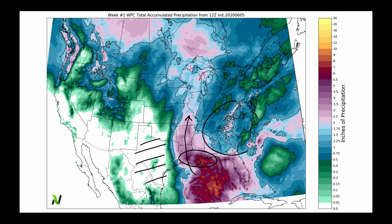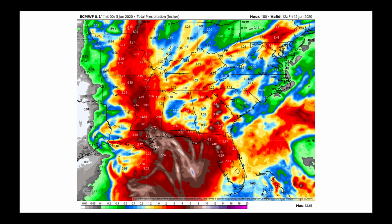And overall, less than 1/2 inch of rainfall, unless you're in the Appalachian Mountains, seems to be less than about 3/4 of an inch over in the Carolinas and parts of Georgia out of this next week or so. But I want to focus in and give you a little bit better representation of this from our models. So I brought here the European zoomed in, and we can see that the model right now is calling for some high rainfall totals in southern Mississippi, very southern Alabama, and getting over into Louisiana with rainfall amounts between 3 and 7 inches in that area.